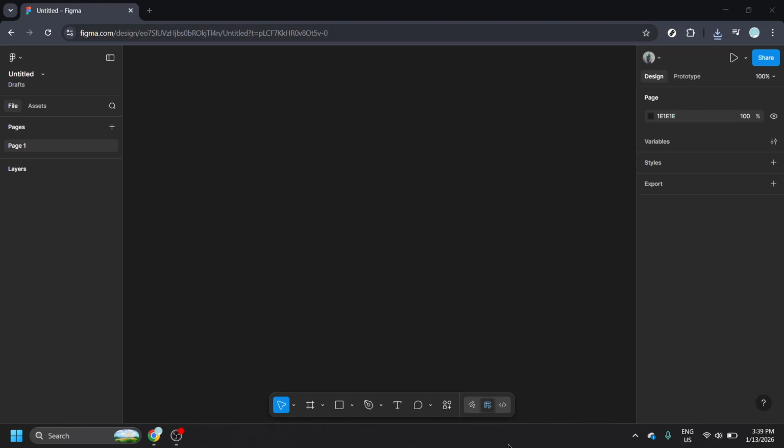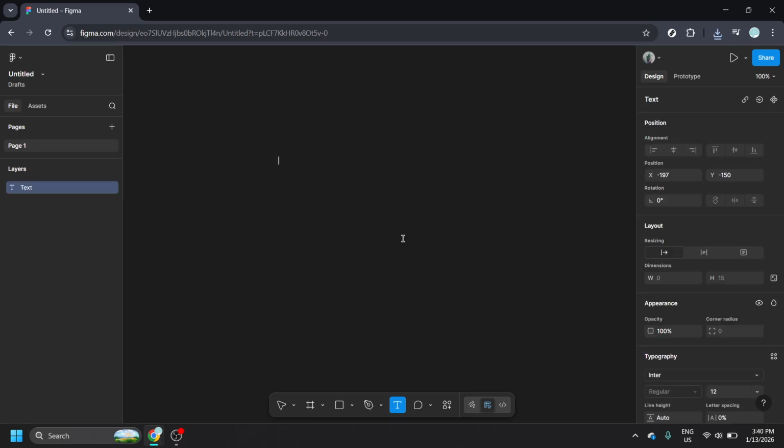In today's video, I'm going to teach you how to create circular text in Figma. Circular text is perfect for badges, logos, and UI flourishes, and you can do it quickly using a simple plugin workflow. Start by opening Figma and heading to your canvas or any file where you want to work.